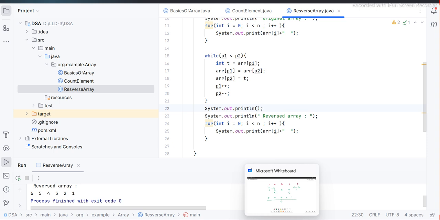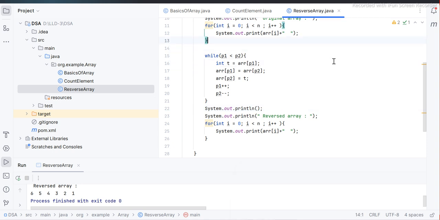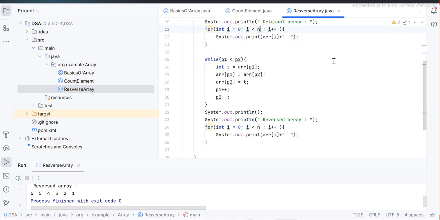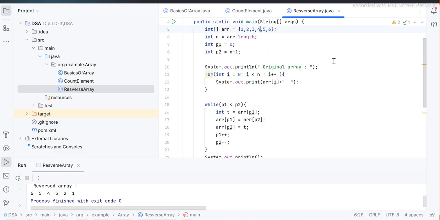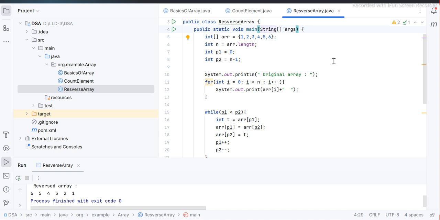Now let's come back here, right? Now, if you look at here, forget about the printing part. I am not bothered about the printing part, right? So can you tell me what is the time complexity and space complexity in this one, right? So obviously we are not taking any extra space. First simple one, right? We are not taking any extra space here.